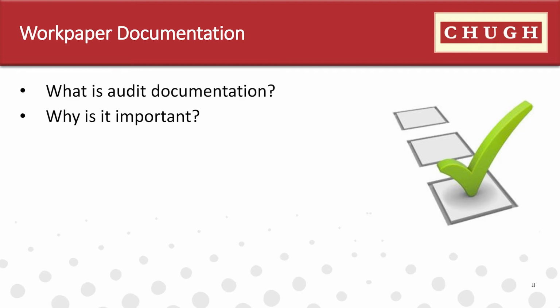Audit documentation is nothing but the written record of the audit procedures performed, relevant audit evidence obtained, and the conclusions the auditor reached. It refers to the material that the auditors prepare or obtain and retain in connection with the performance of the audit. So basically, it means all the testing covered by Bhakti earlier, they need to be well documented, which will form our work papers.